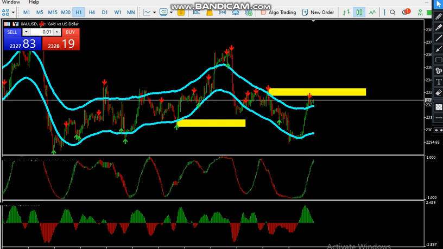So what I do is, here now has become a fresh supply because I know that price will continue in this channel till it touches the other band. 90% of the time it will touch the other band. So I'll draw out this zone like I have here, like a supply zone.